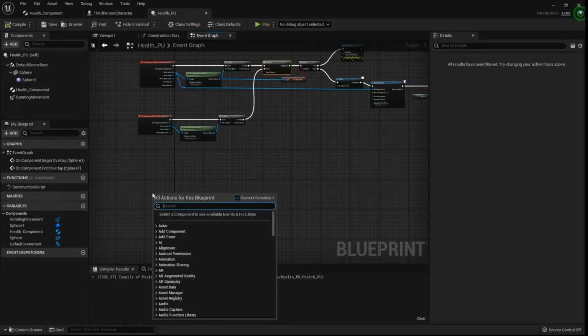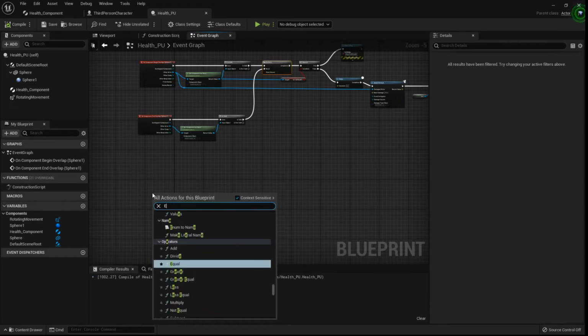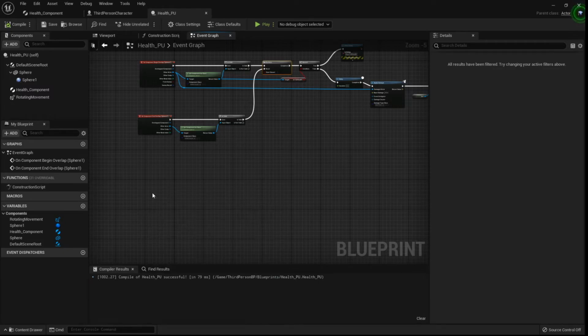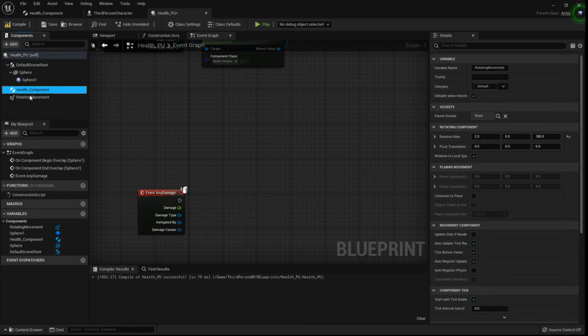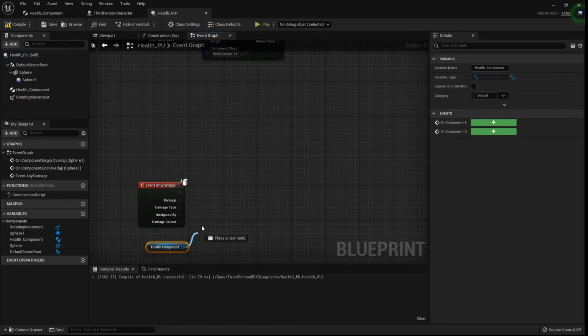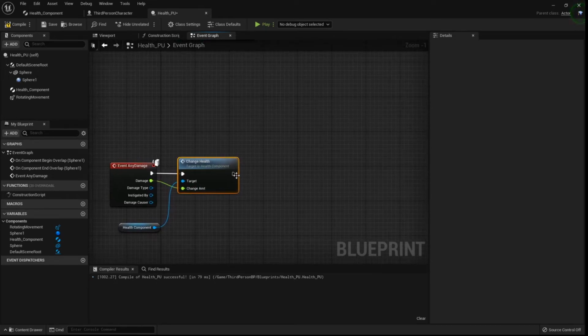And then we're gonna right click again and we're gonna say apply, or actually, sorry, not apply damage, event any damage. And so then we pull out our health component and then we say change health. And then damage amount.